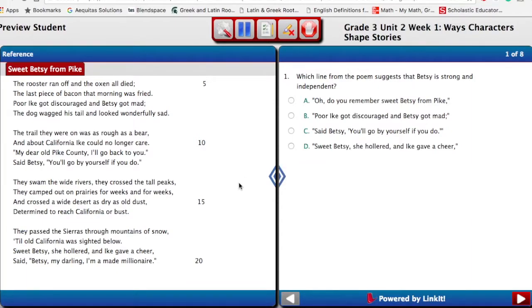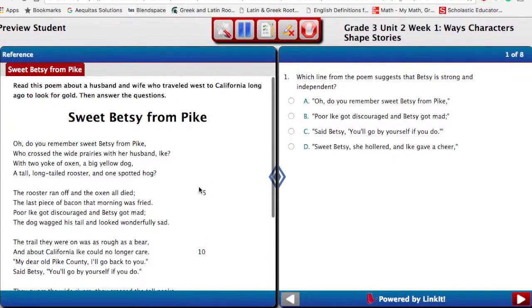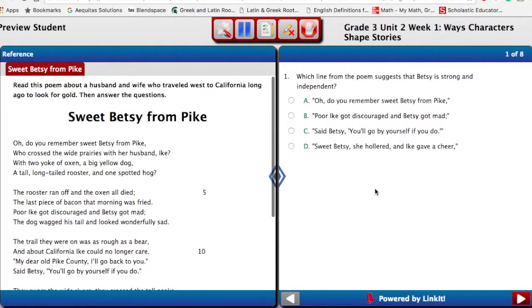And the two window functionality of this read and answer section is extraordinarily phenomenal, because the SBAC testing at the very end of third grade and beyond will take the children through a double window scenario like this, where the left-hand side needs to navigate up and down and the questions are on the right-hand side. For my second grade teachers, I highly recommend that you introduce the children to this particular method of online e-assessment.